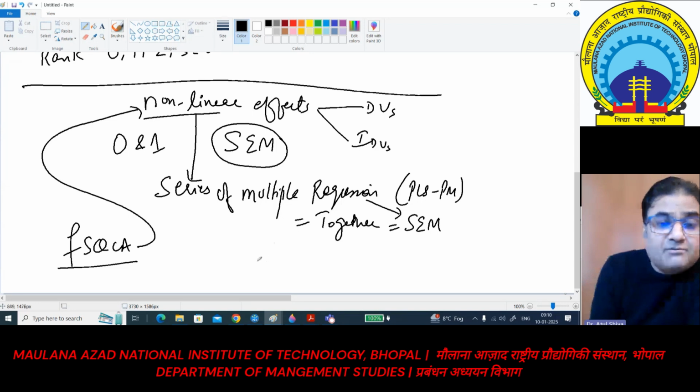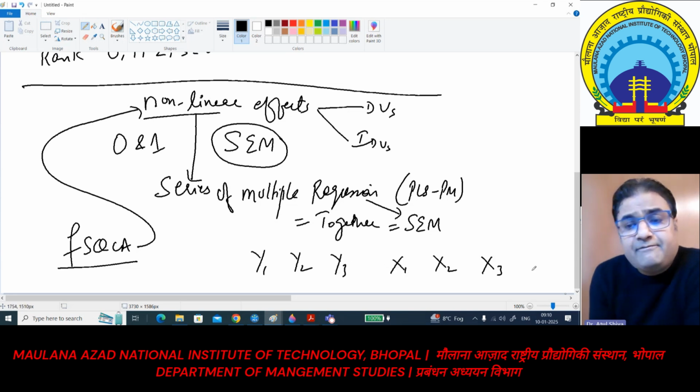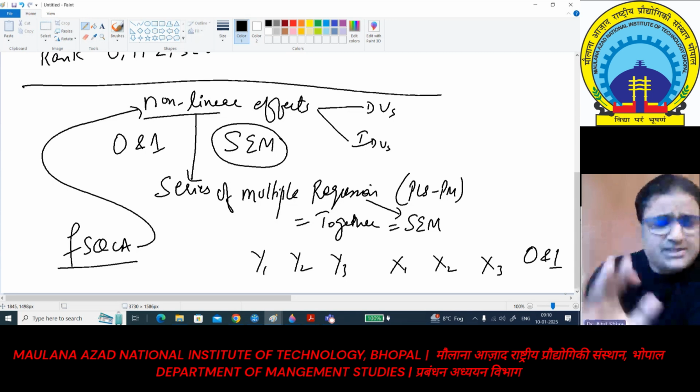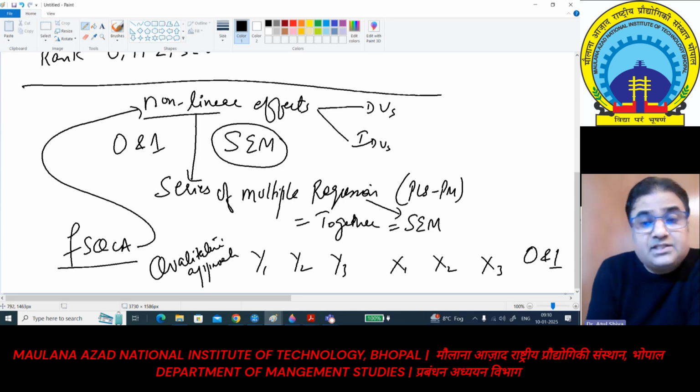Now, when you convert everything into 0 and 1, your y1, y2, y3, x1, x2, x3, everything will be coded in the probability between 0 and 1. Then I can say that I am investigating the qualitative approach of finding appropriate dimensions of research. So it can offer you a suggestion.